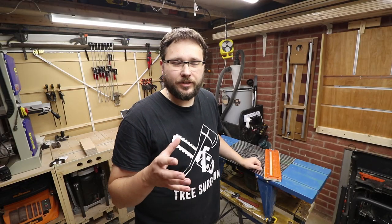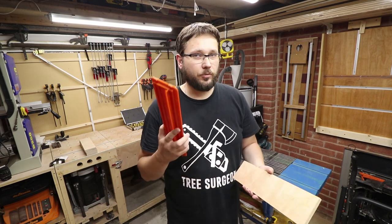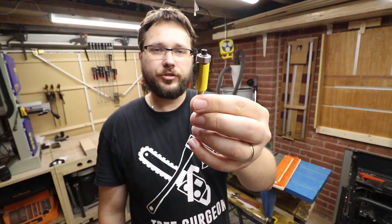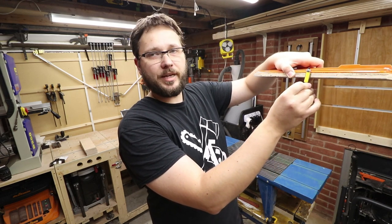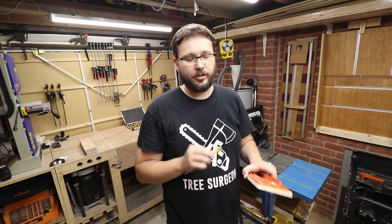The next tool that we're going to be using is a router with a router table. I'm going to use some hot glue to glue the template on to the piece of plywood. And then I'm going to use this pattern bit on my router table to go over the edges of the template itself to have an absolutely dead-on representation of the insert itself.